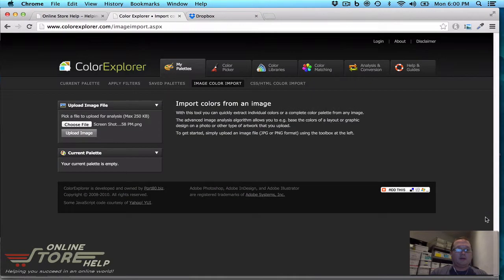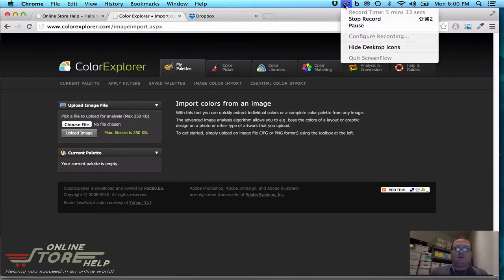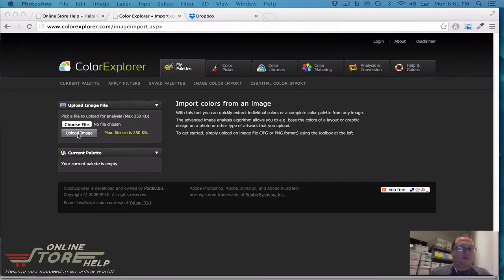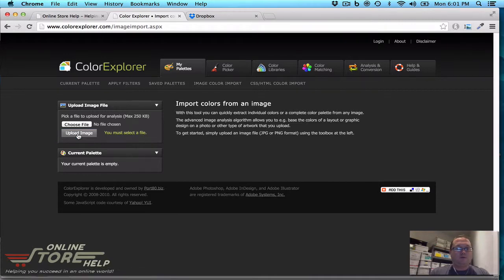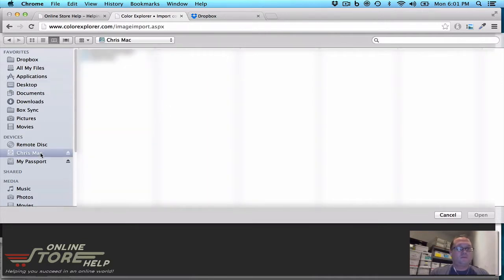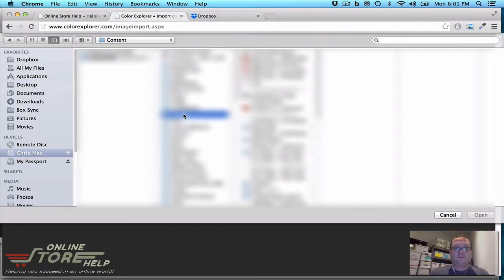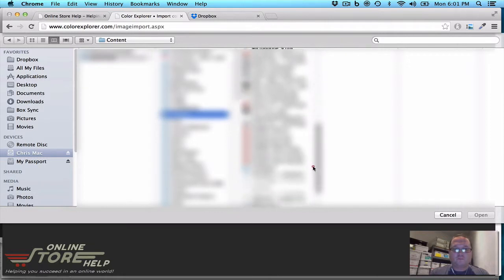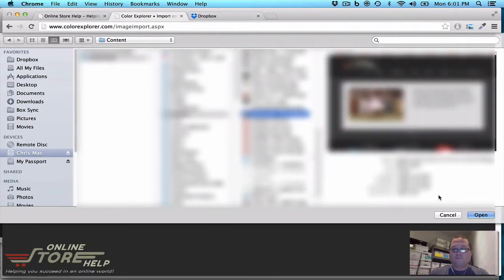Open that in here, upload the image. Hold on a second, I've got to reduce it in size. Okay, sorry about that. I'm going to upload a new image here, much smaller.